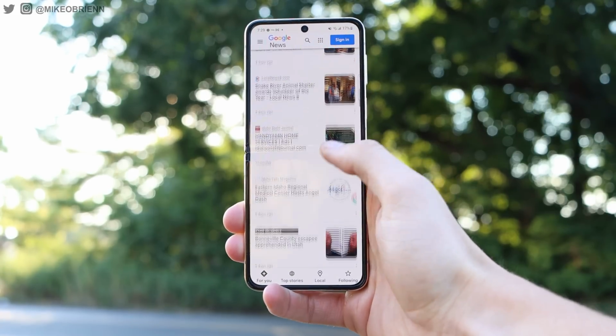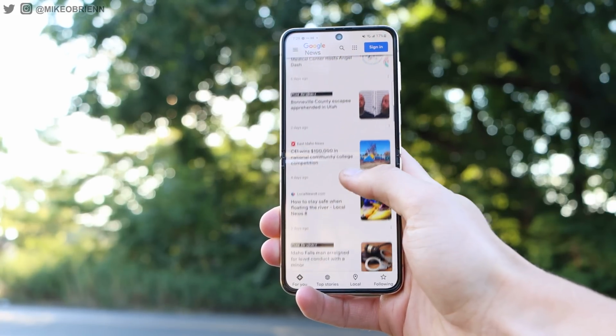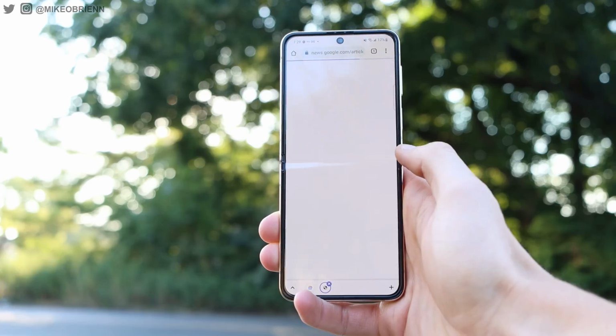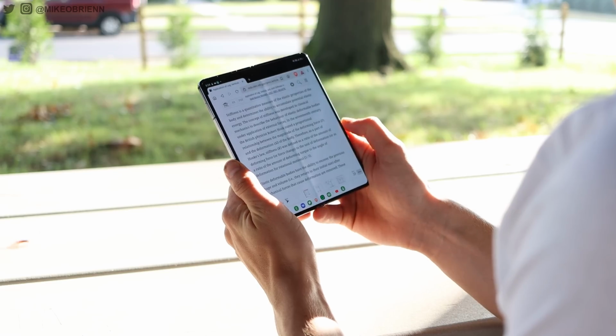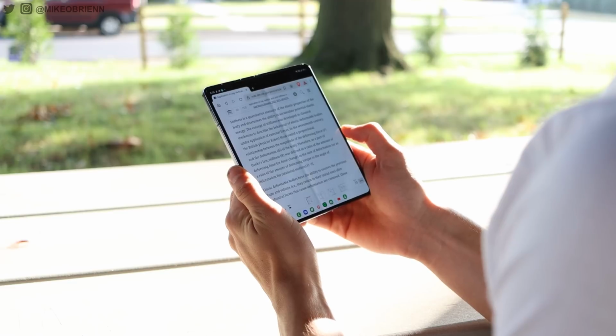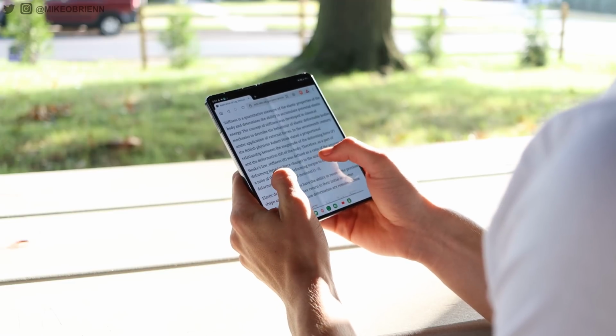In addition to that, any type of scrolling style website, Instagram or TikTok, again, is going to be a little bit better on the Flip, being more of the classic orientation. But if you're looking to just hang out and read or look at the news or whatever that might be, then reading is going to be substantially easier on here. I find not having to bring my eyes back for every single line, like every 3 words, and instead having an extended display definitely makes it a little bit easier when you're hanging out and reading stuff.